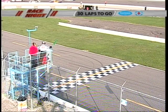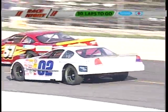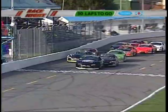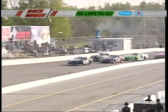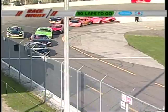Pace car ducks to the infield. Pepin and Maneri lead him to green. Andre Pepin into the early lead. Zane Halliburton now up into second. Gordy Shepard moving, trying to follow the Halliburton move. Al Inglis ducks to the inside in fourth. Maneri still working the high side of Halliburton in that race for second. Pepin now clear at the front of the field.